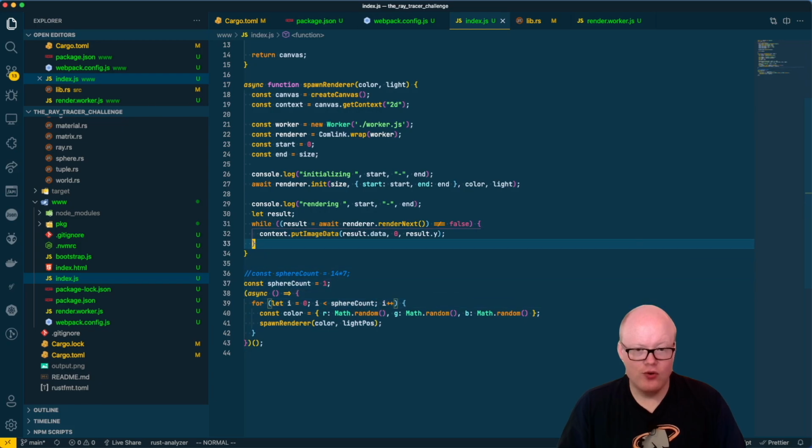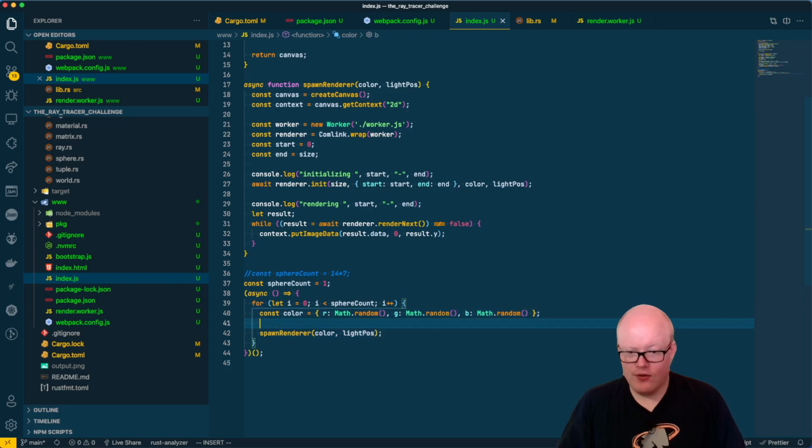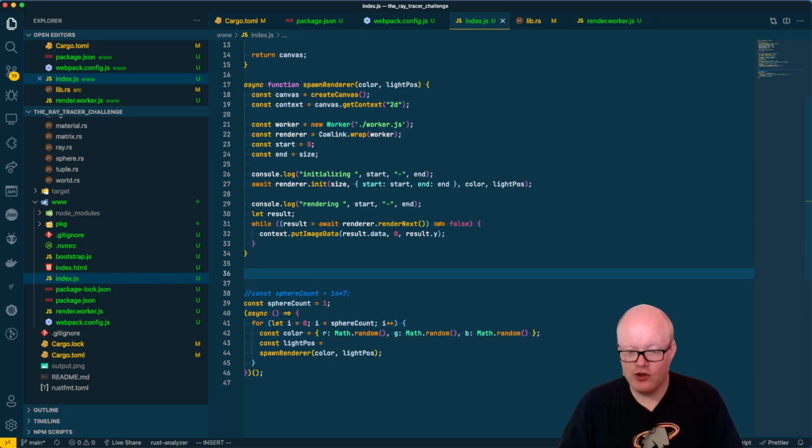Yeah, I guess we should call it light position or light pos or something like this. Light pos, light pos. And let's create this one. Const light pos is, let's maybe create a function here, function random. Let's just call it random, I guess.